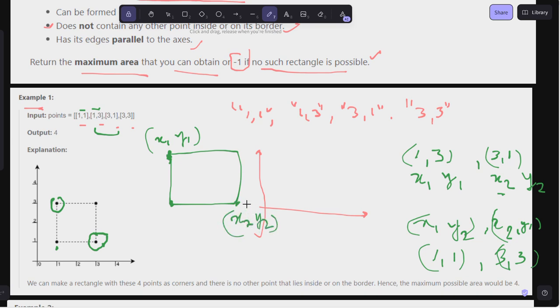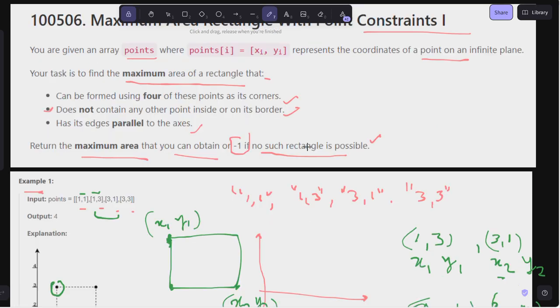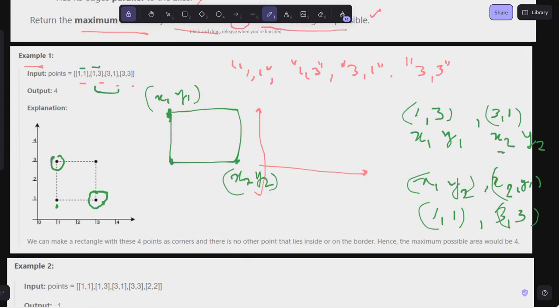Okay, so what you are searching, you are searching for the rectangle, right? We have to find the maximum area for rectangle. So definitely what we are thinking about, we are thinking about this point and this point. So how I'm going to achieve this point? So I'm going to achieve this point. Okay, I'm going to achieve this point by considering this as my row.